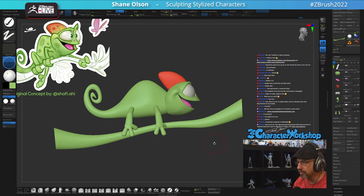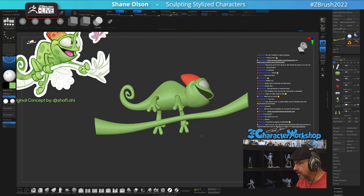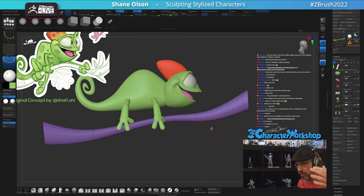Now that I have real subdivisions on this vine, I'm not able to use insert multi-mesh anymore. As soon as you add subdivision levels, it locks you out of the ability to do certain functions, and insert multi-mesh is one of them. So that's why I usually save the subdivisions until the very, very end. I usually stay in dynamic subdivisions, but since this vine was so low, I just wanted to add real subdivision levels.